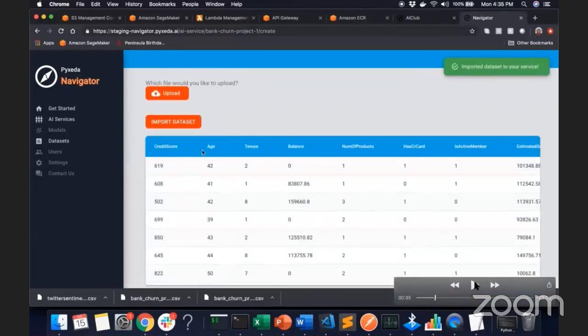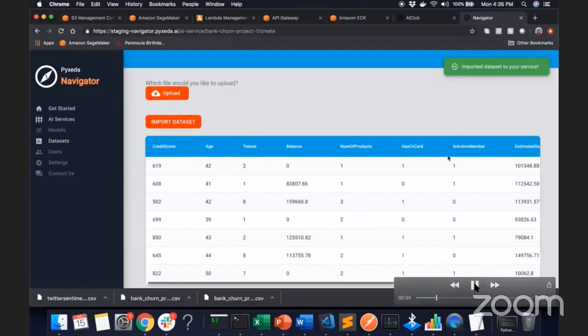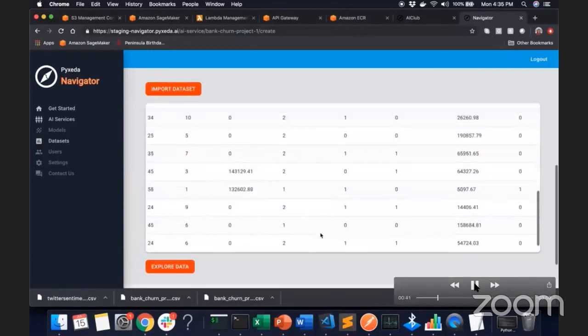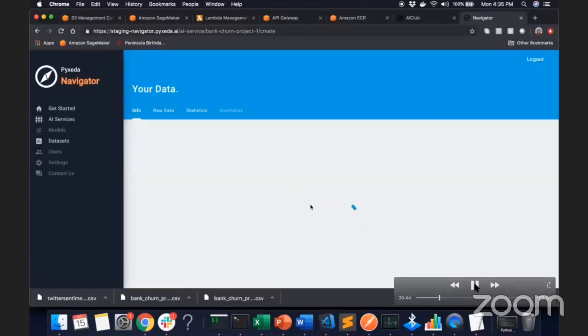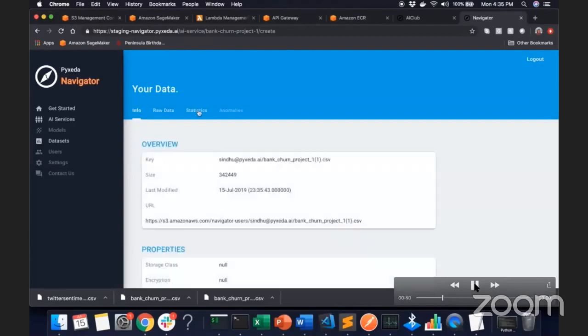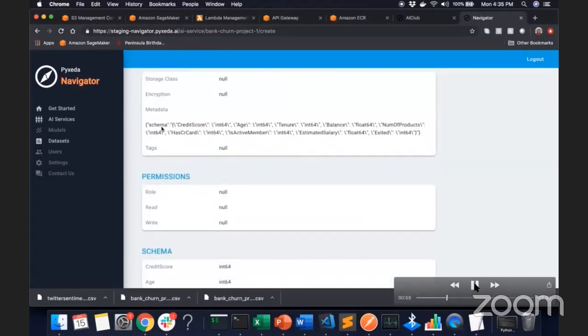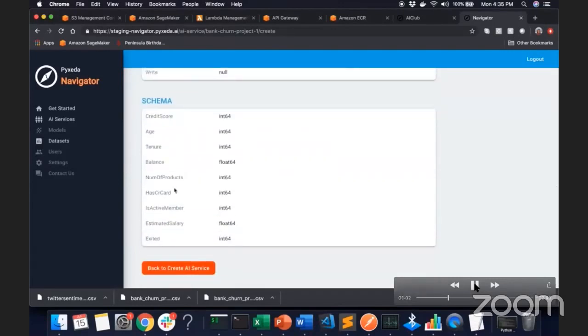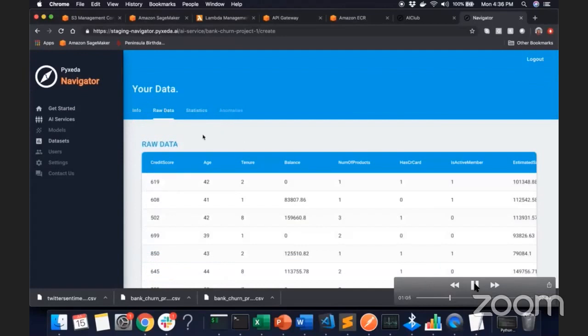And now here you can see a quick glimpse of the data set, and it has the same fields. Note in this case, you don't actually have to edit the data set in a Jupyter notebook because that will be done for you automatically. So the data set that you're seeing here is the raw one that we showed you initially. It has all the same fields. If you want to take a quick look at this data set, you can go to Explore Data. And it can show you some statistics about the data set to help you understand it a bit better. You can see that it has extracted all the different properties and shows the different schemas and the fields. And the raw data is here.